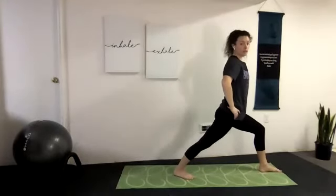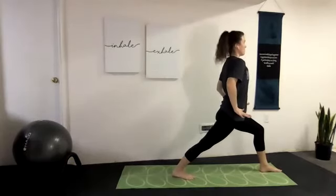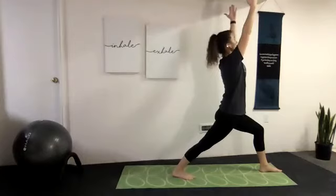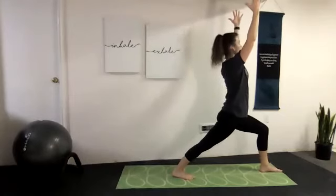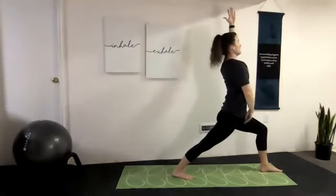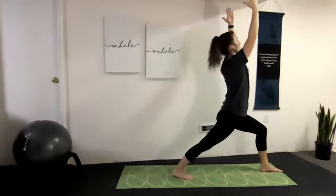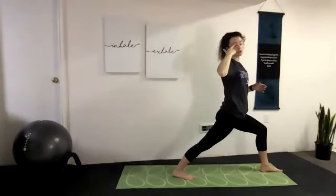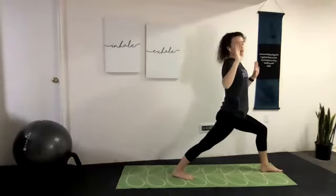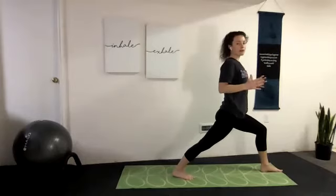Repeating that warrior series. We leave the hips facing front, gluing the heels, spreading out through the toes. And as we lift those arms, we relax the shoulders. We can bend a little bit more through that left knee, zip up a little bit stronger, a little bit higher, all the way through the middle of our body. Now, I haven't really prompted it today, but at any point, if we want to try closing our eyes, just removing that visual stimulus, noticing how that might affect our balance.